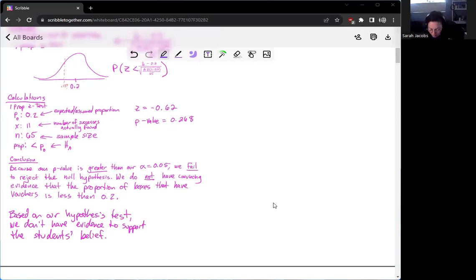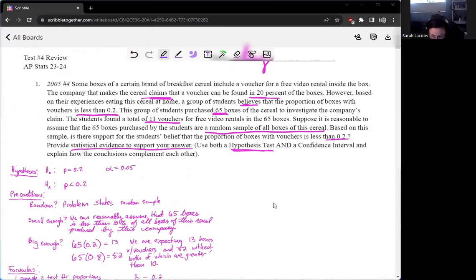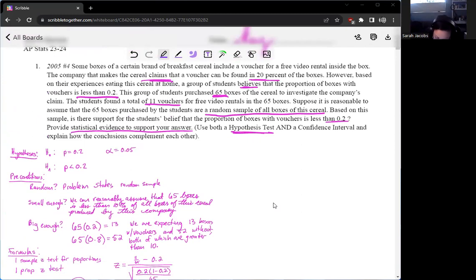Now, on the right side, I'm going to show basically the same thing, but with a confidence interval, and then you'll see how the conclusions relate to each other. So way at the top here, if we do a confidence interval, there's 4 steps on this one, and we start with the preconditions. Conditions.